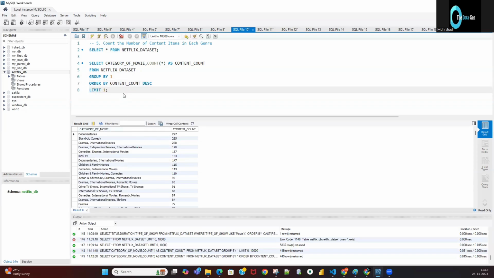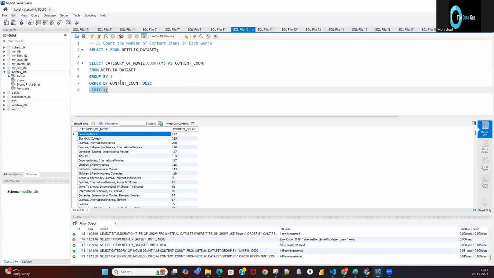So this will give you the first five records, or you can say the first five category content, so one, two, three, four, five. The top five content it will give you in each genre.